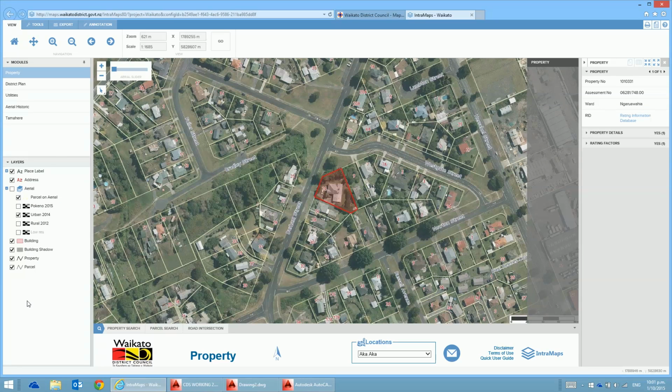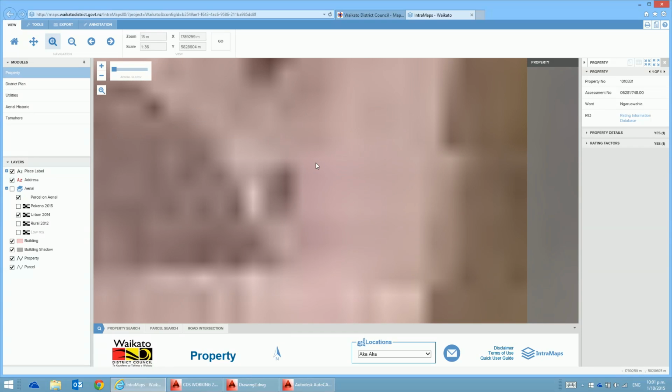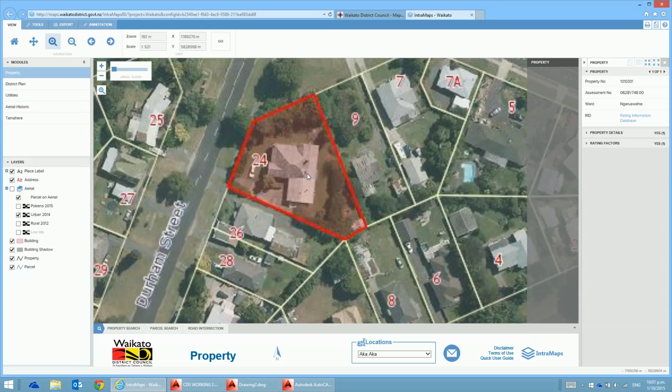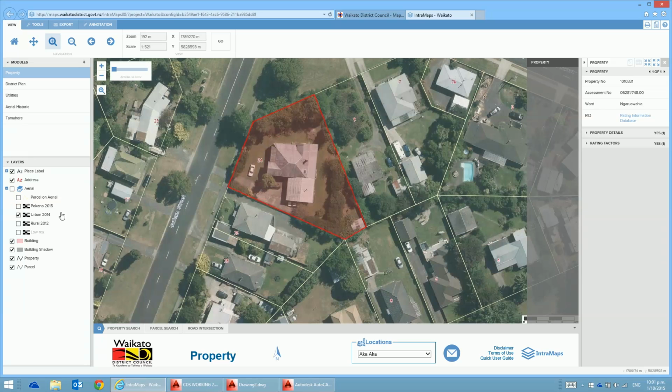We can see here that we've got all sorts of various layers and things that are available. Most of them are ticked, and up here we have the ability to zoom in. Ooh, that was a bit radical. There it is. I suspect that if I click this box here, it'll maybe turn that off, but no, that just puts the parcel boundary. So yes, I can confirm that that's my place, and it looks like I might need to paint the roof sometime soon. But that's another problem.